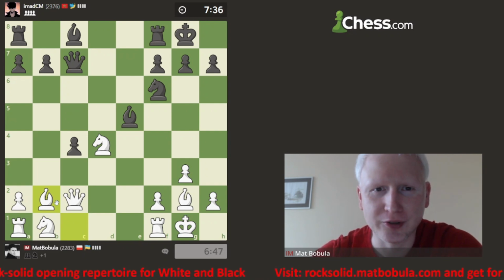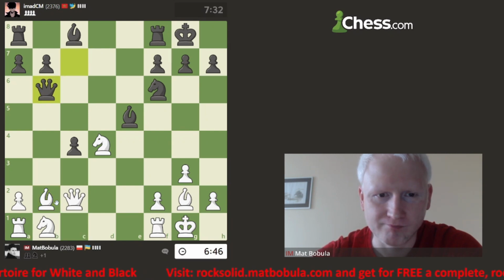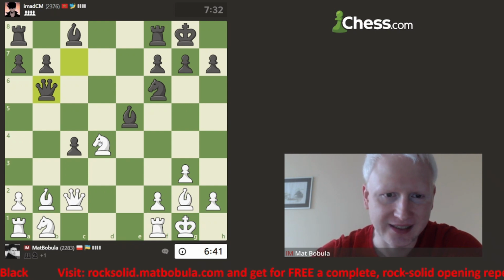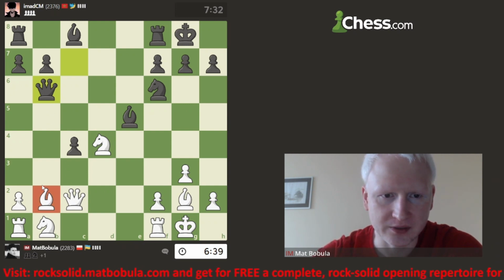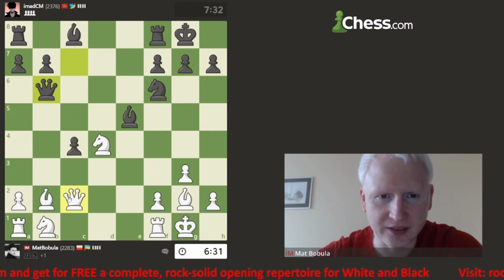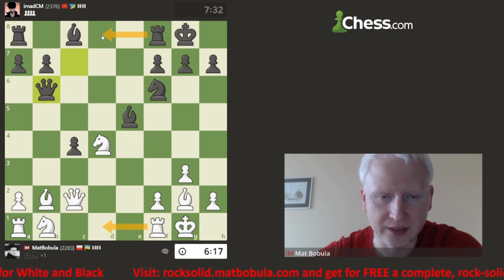And you see, again, rock solid opening repertoire works. Okay, queen goes to b6. Knight is under attack. I cannot move my knight because my bishop is attacked. Okay, so what can I do? Okay, that pin is actually pretty annoying. I have to admit, even very annoying. What can I do? I mean, this is the solution. The opponent has got this move.